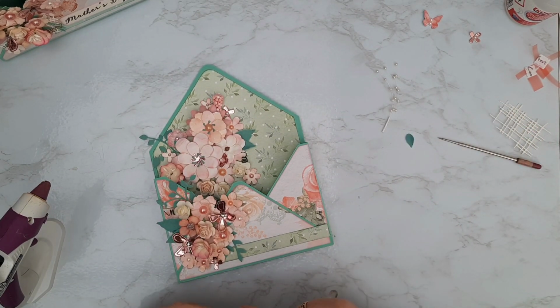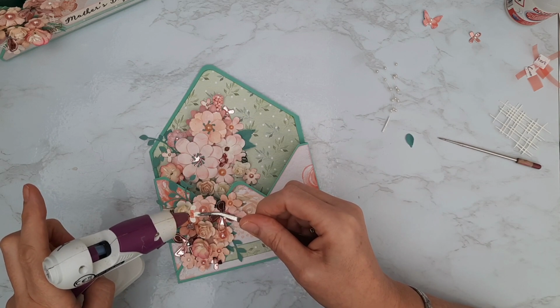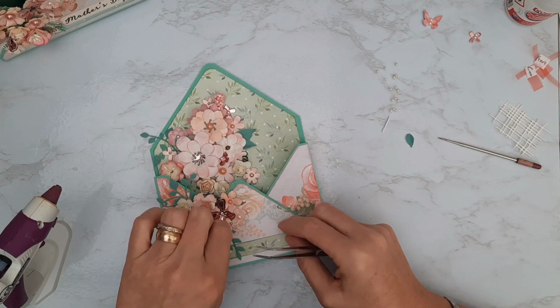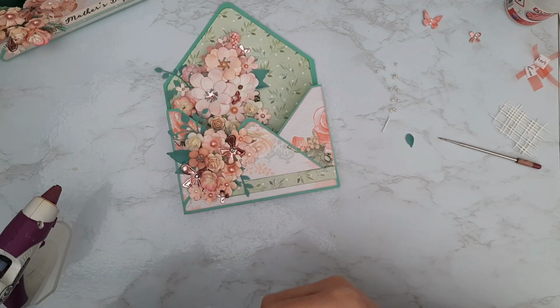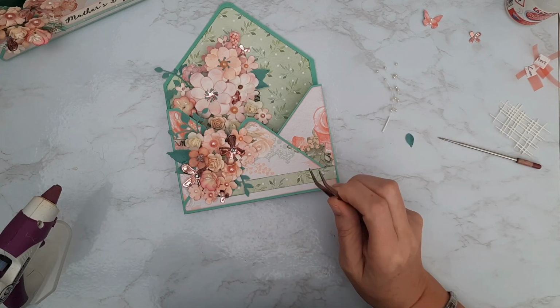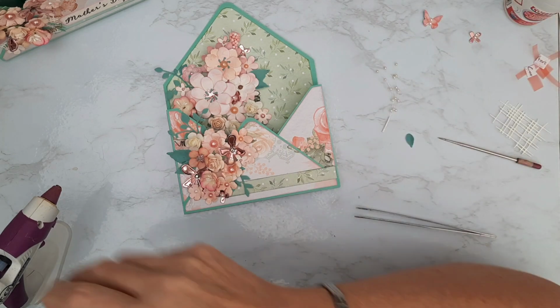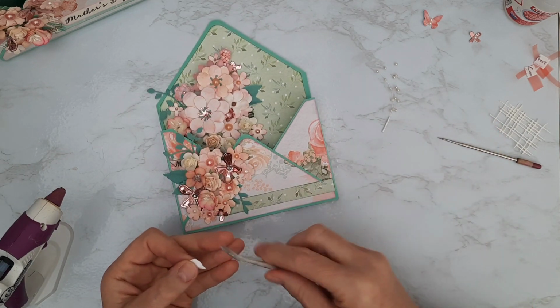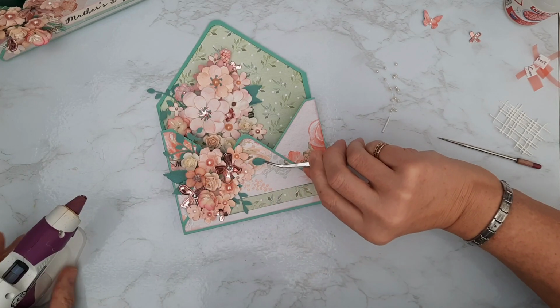And that last one, a little tiny gap there, just waiting for one, I think. Which is good because my glue stick is just about finished there. Tuck that one in here. I can see a little bit of glue in here, and then I'm just going to pop another, I think I've got another glue stick in my, yep, let's just pop that in the back. And then what have we got left? I've got one tiny little piece of greenery left, so we'll use that. We'll stick that one in there.